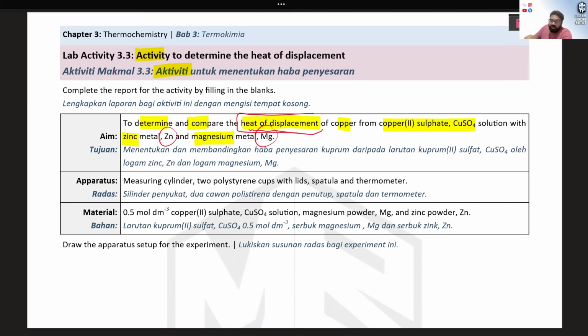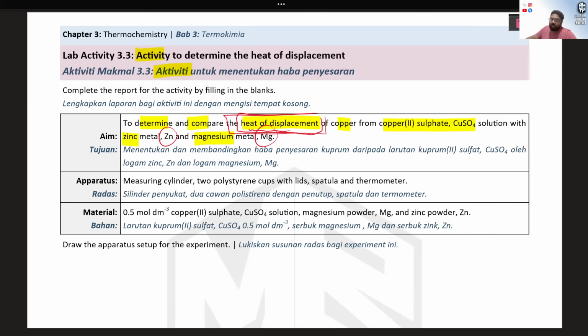Now, even though heat of displacement is not an experiment, there are other experiments in this chapter. If you follow that, especially heat of neutralization, heat of neutralization has an experiment, not an activity. In the textbook, the RV that they use is actually heat of neutralization. It is not, for example, the increase in temperature or the increase in the thermometer reading. No, they use heat of neutralization. So following that pattern, in this experiment, the responding variable will be heat of displacement.